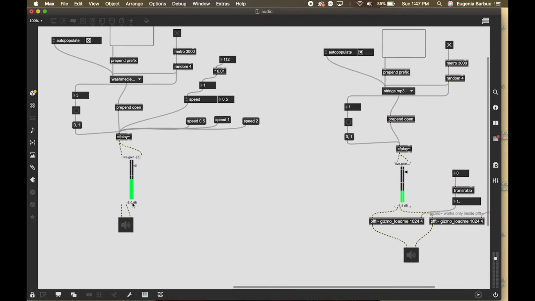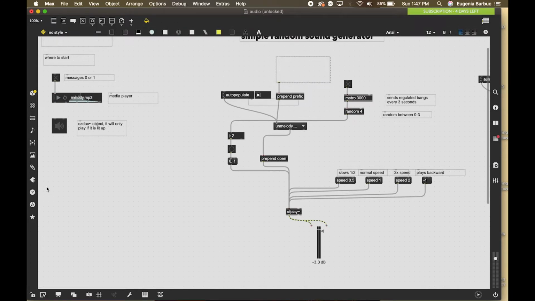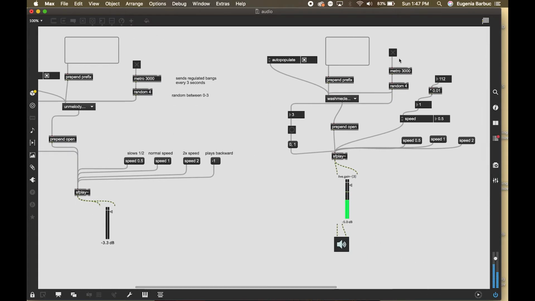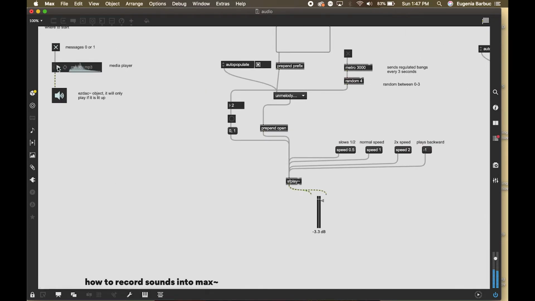Like, for example, let's just pause this and go back here to the very beginning when we had our initial, very simple sound player. So let's unlock our patcher and play this. This is all playing. Hey! Somehow they're all playing. This almost never happens. I'm so bummed. I don't even understand how that's happening.